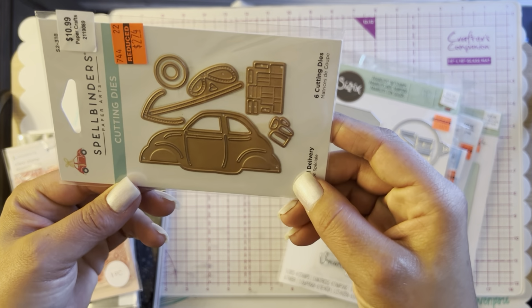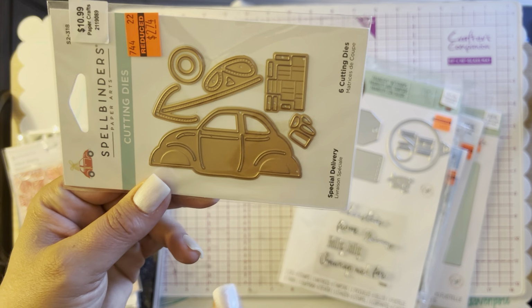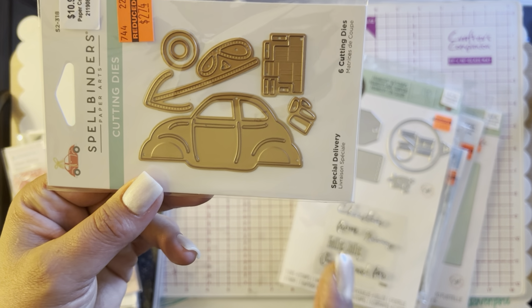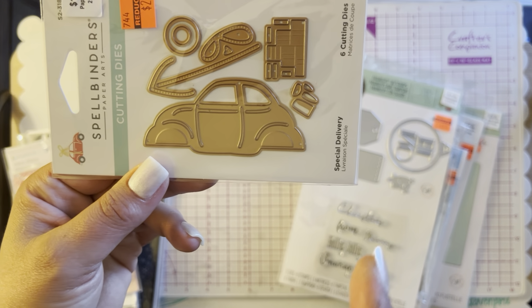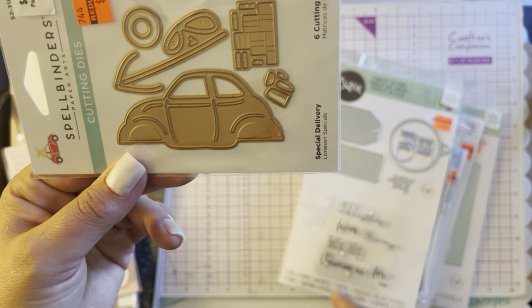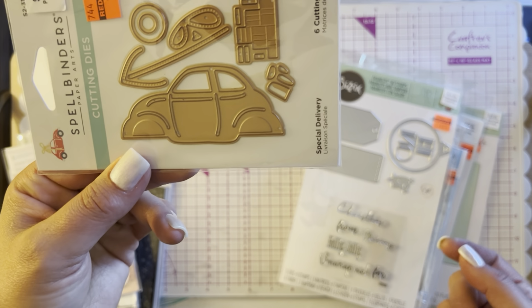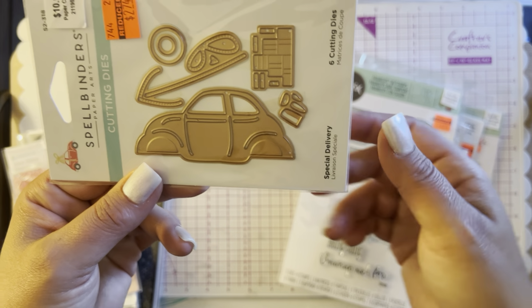Next, I picked up this cute little car die, and I actually had to pick this up twice because the first time I picked it up, while we were driving home, my four-year-old got into the bag and he decided to open it and play with it. And when we got home, I don't know what happened to the rest of the pieces. So I had to pick up another one.